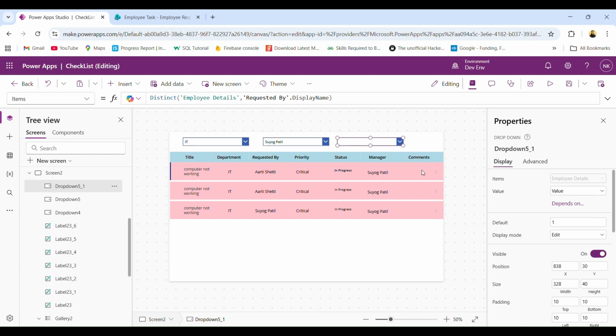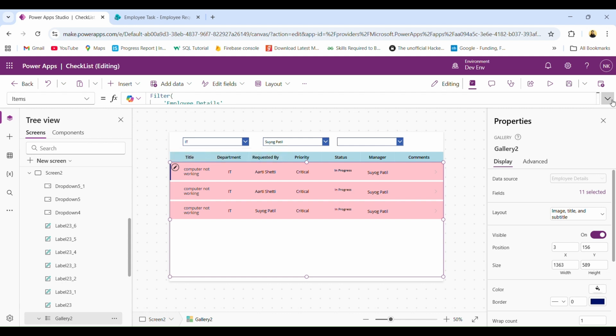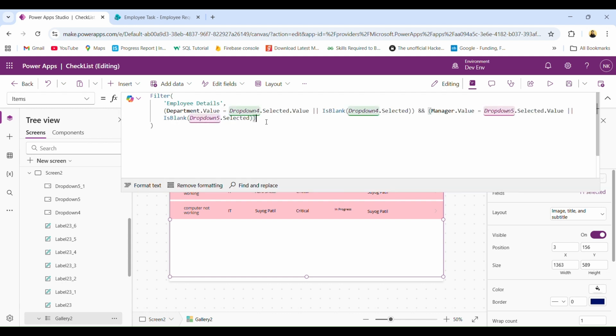Now we are going to add the same to our gallery control. So we are going to add an and here again.